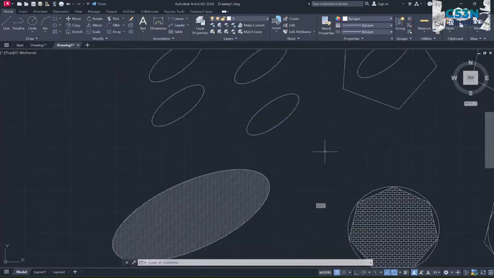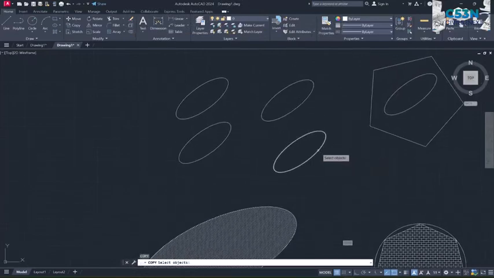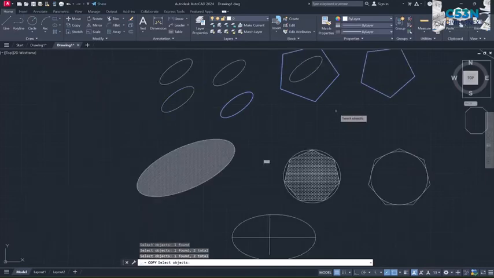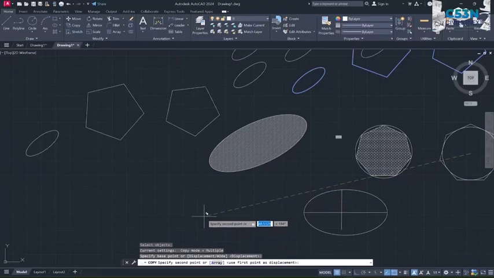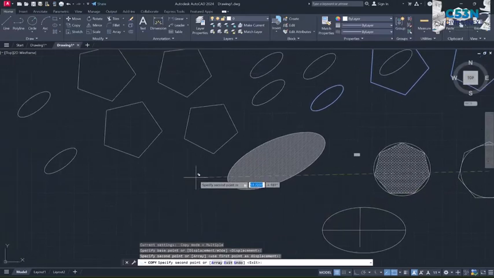The last thing we will be talking about in command copy is that if you want to copy multiple objects at the same time, type CO, enter or space. So let's say you want to copy this one, left click, and this one, left click. To confirm selection, right click. Now specify your base point. Let's say this is our base point, the center of this ellipse. Specify your next point where you want to place the copies, left click. To end the command, press escape.